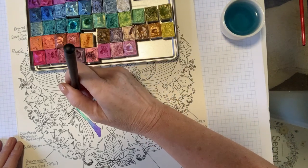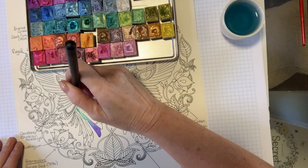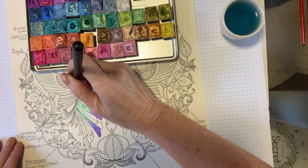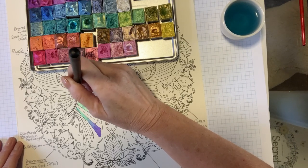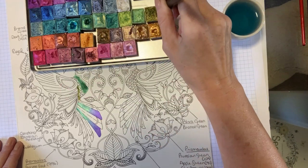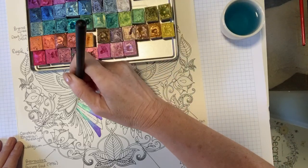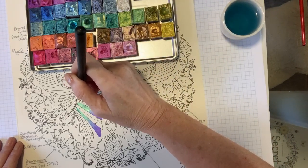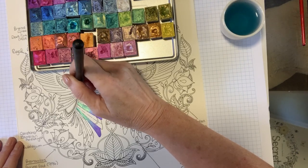I'm going to start from the other end. And I'm still using my 2-0 brush because this is a fairly big area to cover, so I don't need a huge amount of detail in this bit. So I'm going to colour up to black green, but leave a gap.